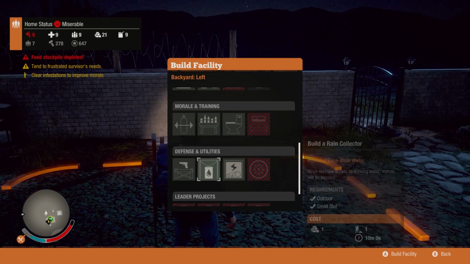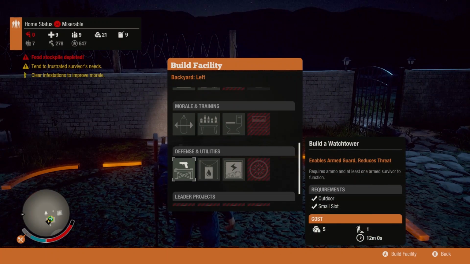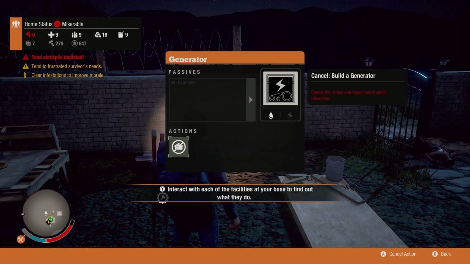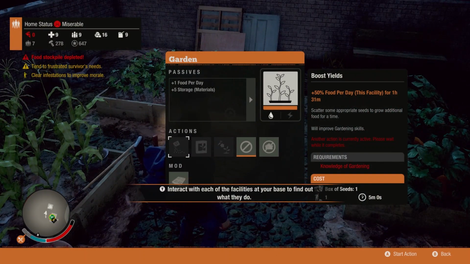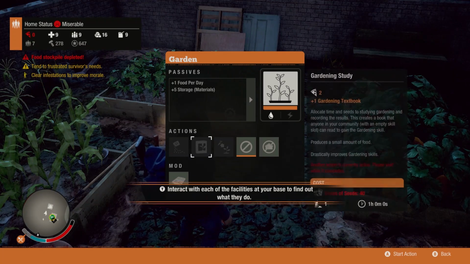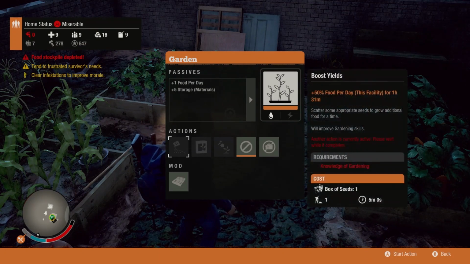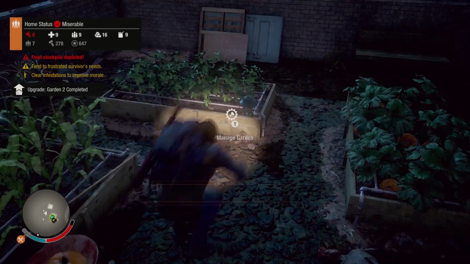Require. Nope. Wait. Provide base power. Yes. Okay, power. I don't know how long it's gonna take you, but power's coming. So when the power comes, this is supposed to give me food every day, but gardening textbook, with an empty skill slot. Nice work, amigos.